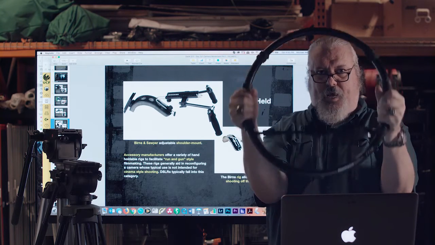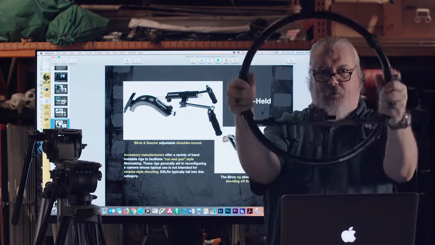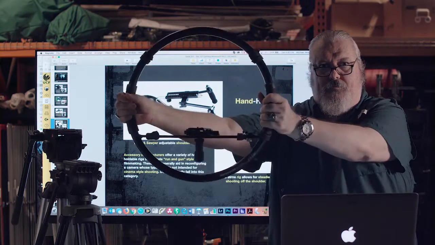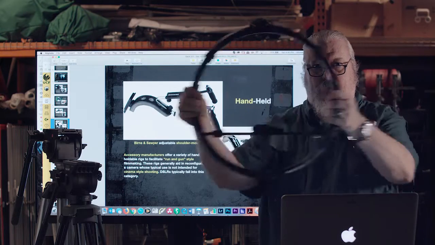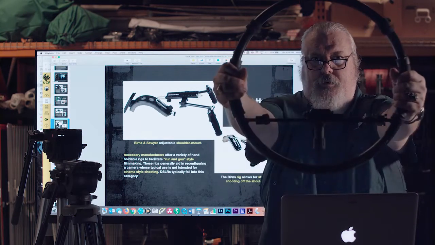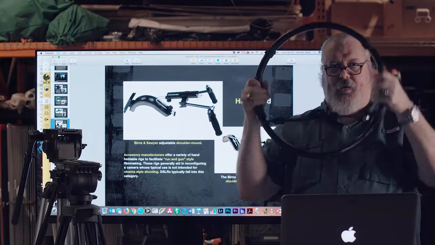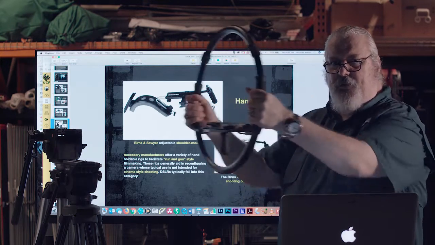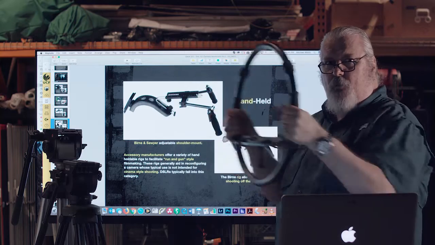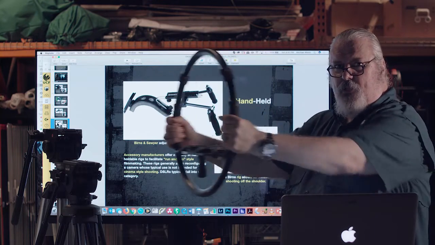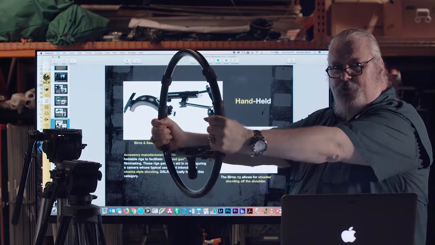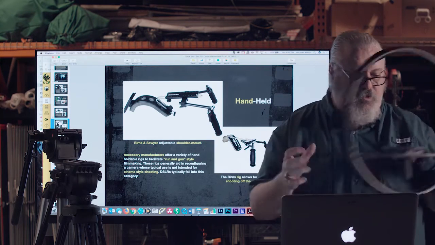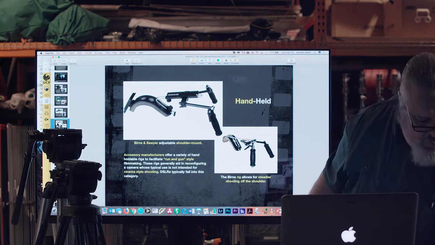And you can still tilt up and tilt down with this thing, crane up and crane down, track, push in, pull out. You can do all the same things you can do with a shoulder rig, but you've got the device out here in front of you, where your arms can now start adding a little bit or contributing a little bit to the movement. It's whatever you're most comfortable with. I like the Fig Rig.